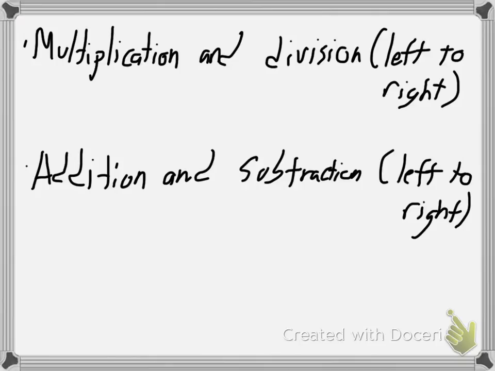Then, once you've done all your multiplication and division, you're going to go back through and do subtraction and addition left to right. Again, just as you would read a sentence or read a paragraph, you're working from left to right. So multiplication and division must be done before addition and subtraction.